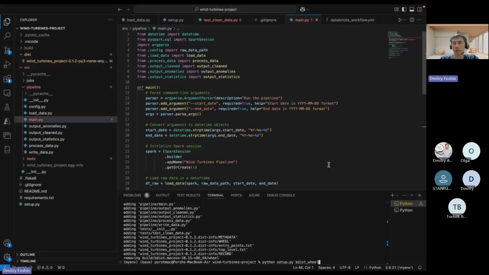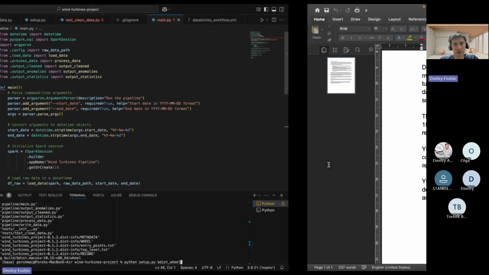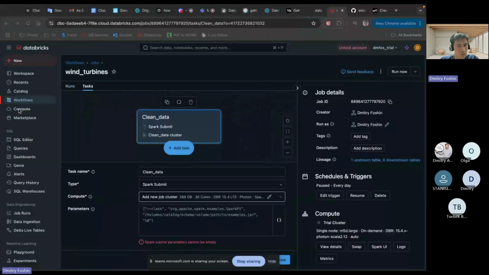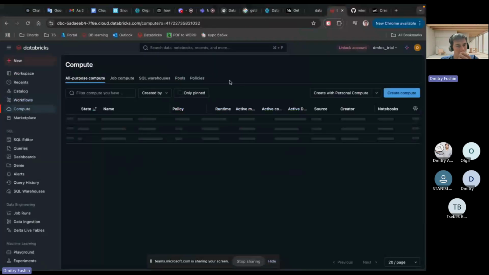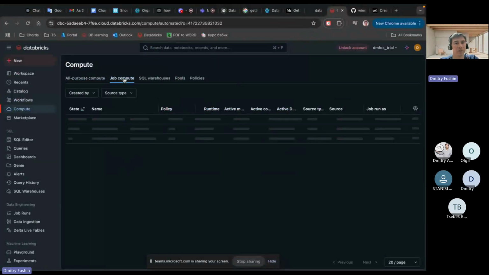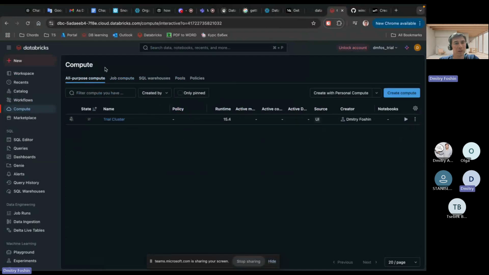And also, I feel like the notebooks, they work on the, how is it called, the compute. So if you go to compute, you have all-purpose compute and you have job compute. All-purpose compute is usually more expensive, and job compute is the least expensive. And what's the difference between them? I heard about that, in common words. What's the difference between them?